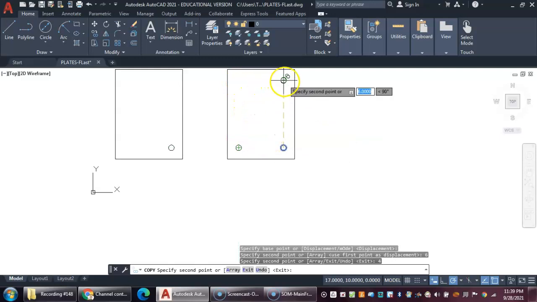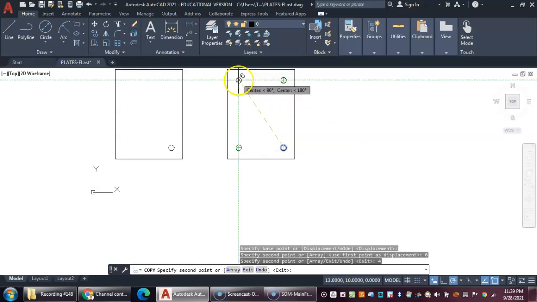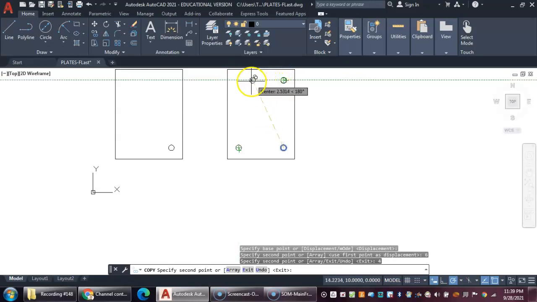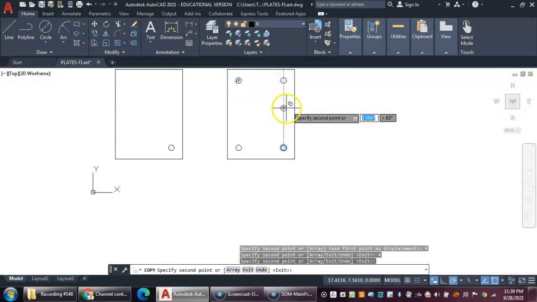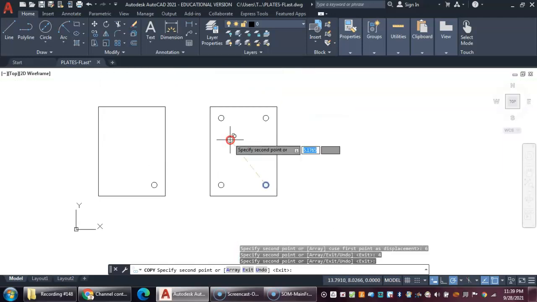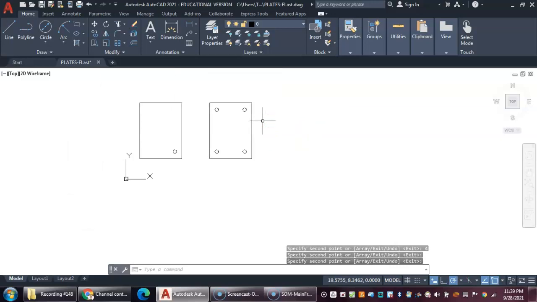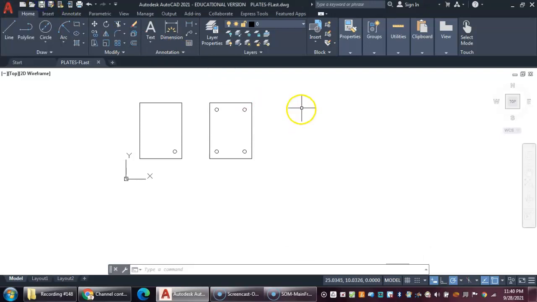And of course, now if we've got these, we can go right up there using the tracking. Notice how I kind of use that object track. So we get this center here, I get this center there, and when both of them line up, we can kind of get them both in there to line up and place that as well. Okay, go ahead and hit enter. So that is the spacing there for that one. Good time to go ahead and hit save. So I'll just come right up here, hit my save button.